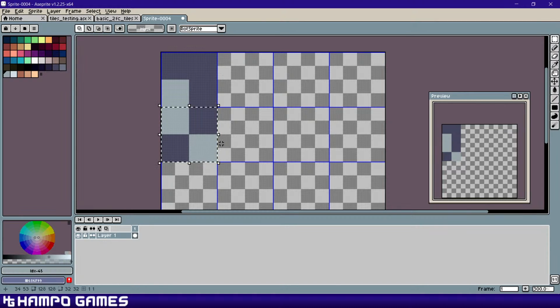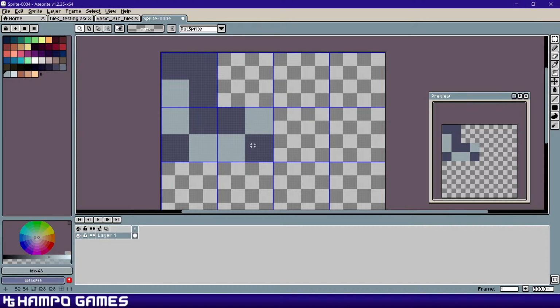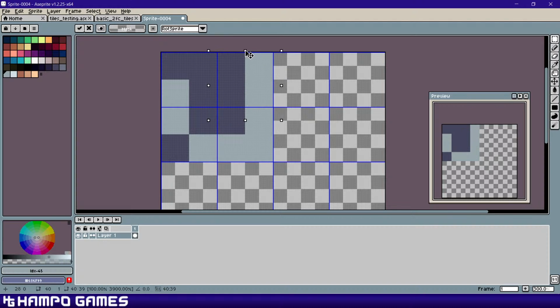What I'm doing at the moment is making a very basic version of a 2x2 tile set.